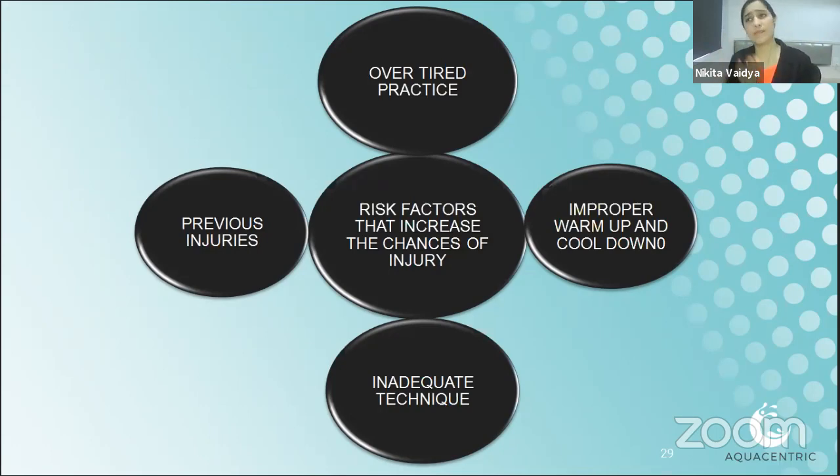Again, as I said, respect the fact that you have to have a recovery, you have to have a rest day, right? Previous injuries: I want everyone to understand that previous injuries are a major risk factor for recurrence of injuries, especially in ankle sprains. Once you have a bad ankle sprain, please understand the importance. All the physiotherapists out there, we should understand that.